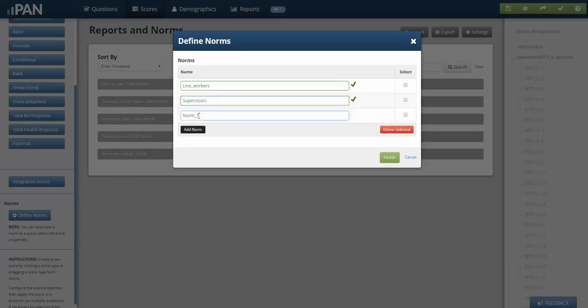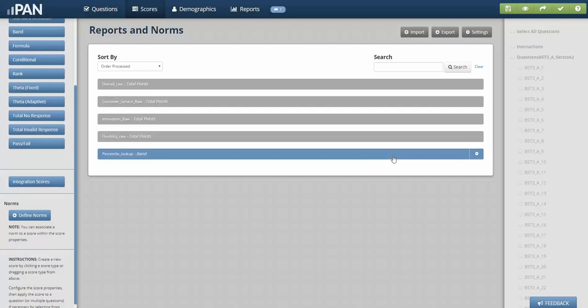And then this is just a really fantastic test, and you can also deliver it to the executives of a company. And this is not a class-based sort of thing, but you would expect executives would score higher if it's maybe a cognitive ability test than line workers would, just by the nature of the role and the requirements of the role. So let's finish this, and you can apply it to other parts of your test.